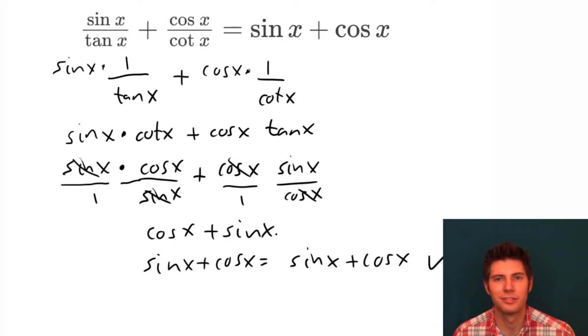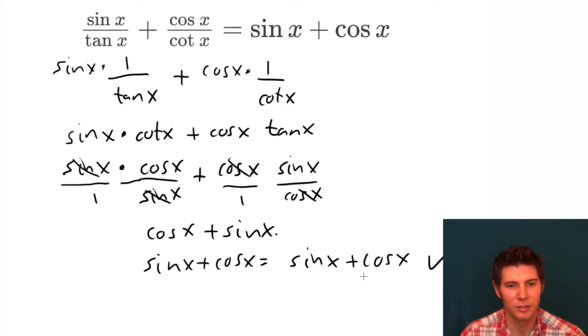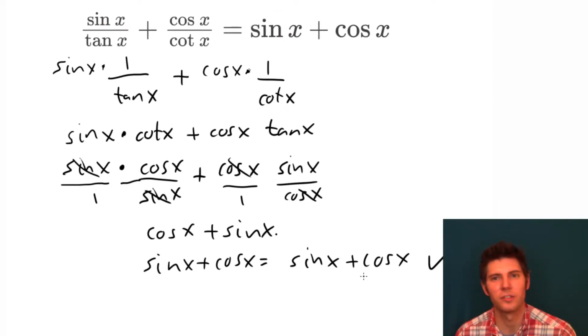So we're done. So if this all made sense, we can split this into 2 separate fractions and then rewrite 1 over tan and 1 over cotan, rewrite in terms of sine and cosine, cancel stuff, and we get where we ended up. So it's just kind of this flow.